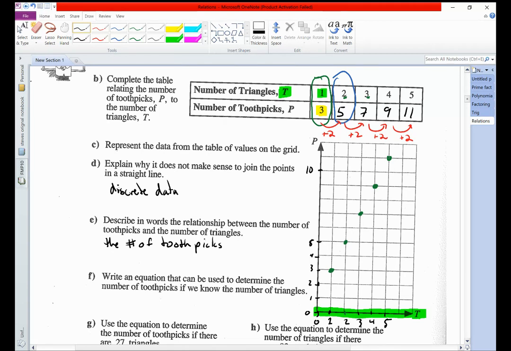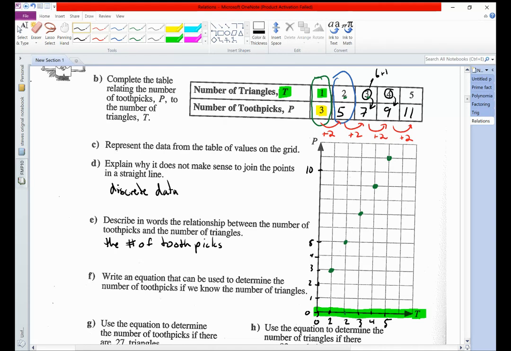Before we finish this, let's have a look at the numbers. We're trying to relate the number of triangles to the number of toothpicks. So it looks like if we double our number of triangles, we'd get 6. And then if we add 1, we would get 7. If we double this number, we get 8, add 1, we'd get 9. So there are relationships there. They can be really hard to spot sometimes, but the more you do this, the easier it will get. And I'll show you the mathematical way to make a formula that shows that.